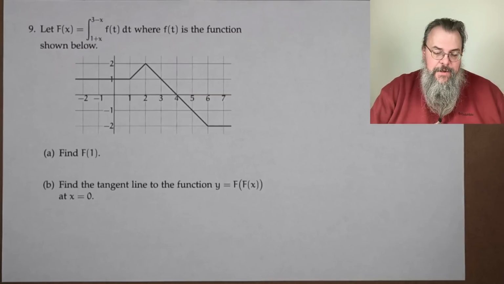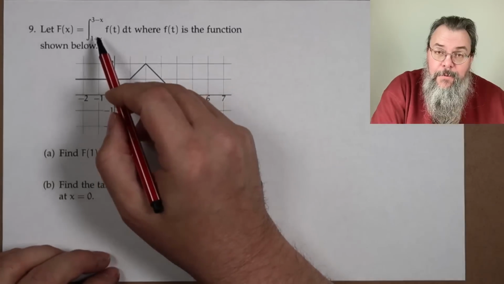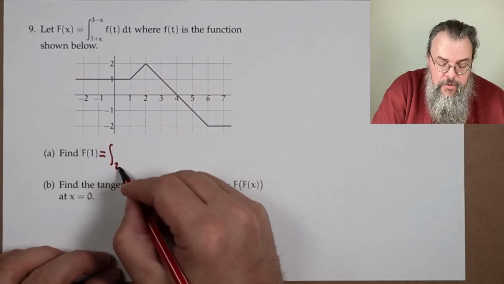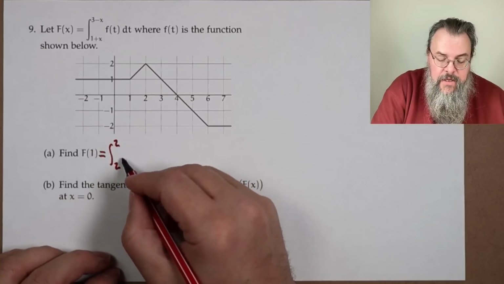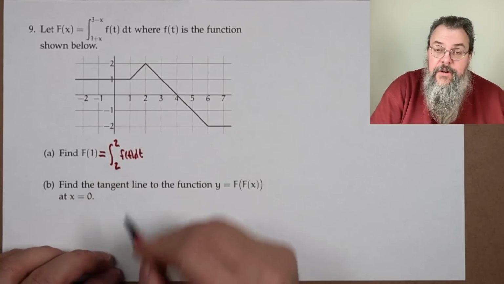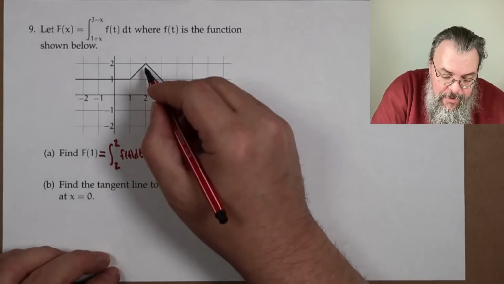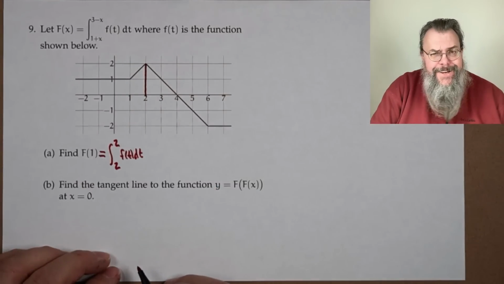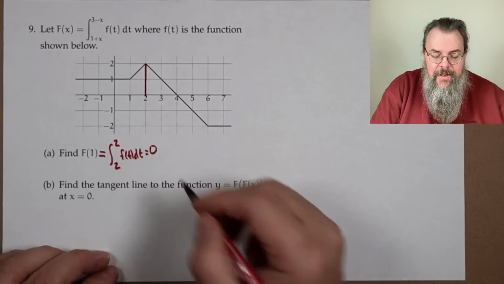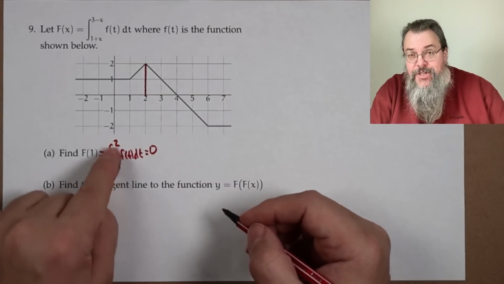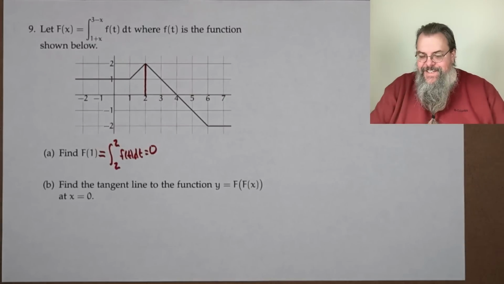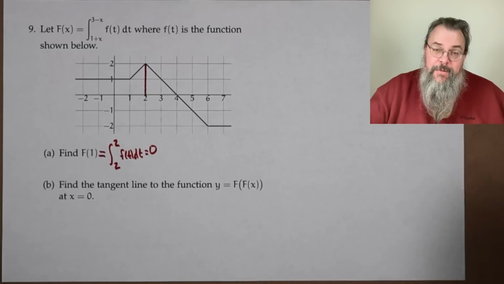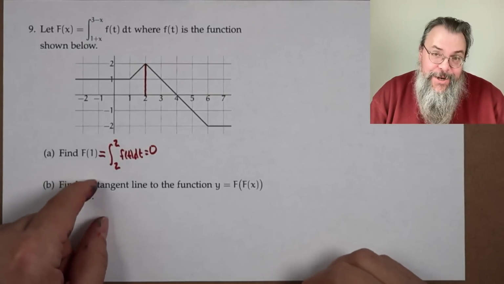Okay, well, that's not so bad. What do we do? Well, plug in 1. So this is the integral from 1 plus 1, which is 2, to 3 minus 1, which is 2, of f of t dt. And an integral from 2 to 2? Well, that says we're going to start at 2 and go to 2. And what's the area there? Not a lot of area. It's equal to 0. So if you ever see these points match, 0. Now, in a wonderful world, this would be worth half the points. I suspect this would be worth like 1 or 2 points.